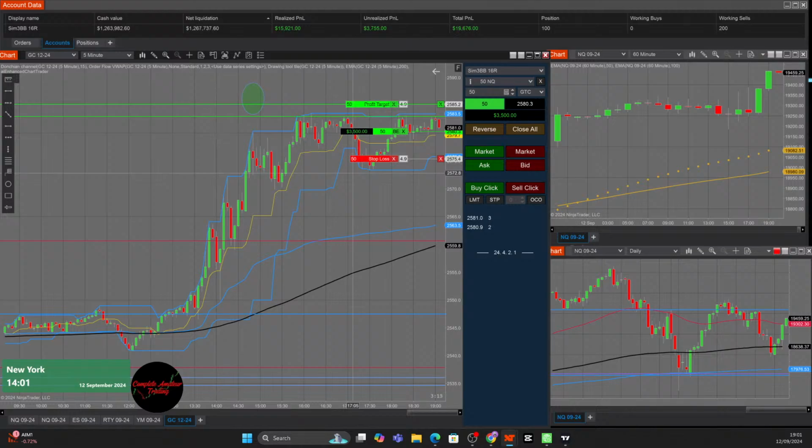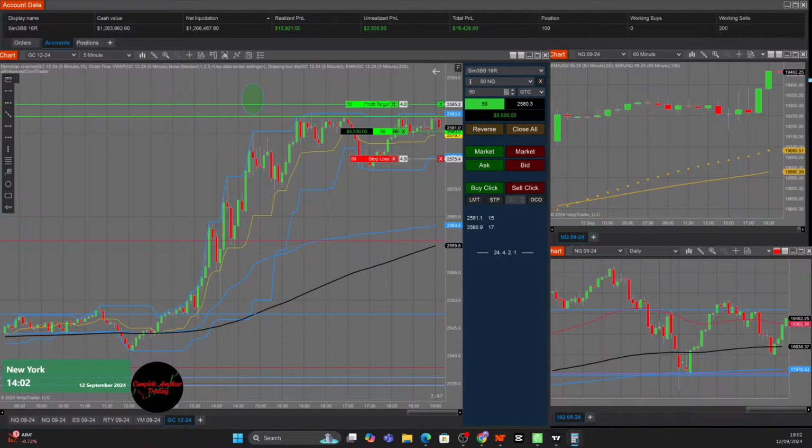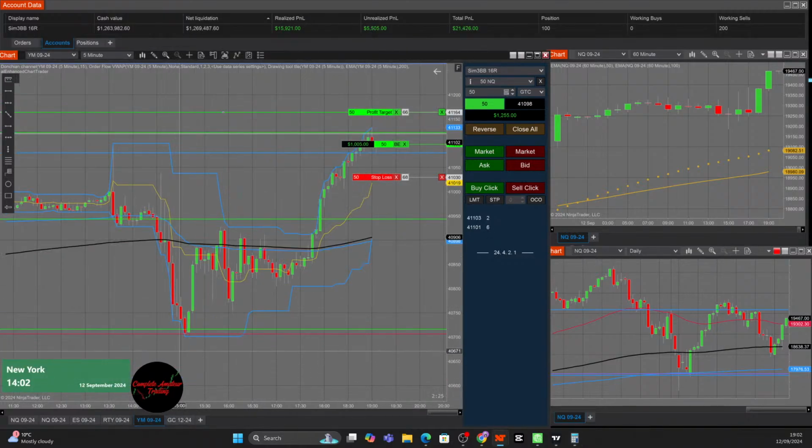Would you really need to hold it down to the stop? Oh, well. You took the trade, so. 66. This certainly won't offset the gold trade if we get to target on YM. Certainly not. That's another 16 and a half. And we're losing about 25 on gold. If we were to be stopped out, we're down negative 8.5. Significant dent. Still could lose on both of them, to be honest.